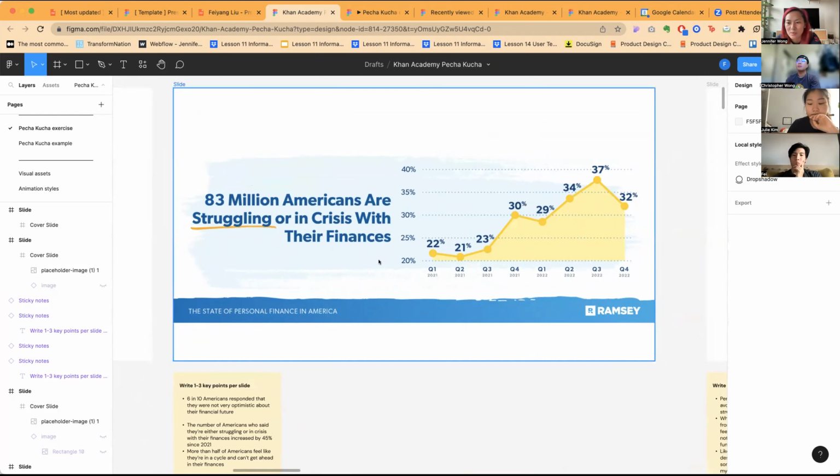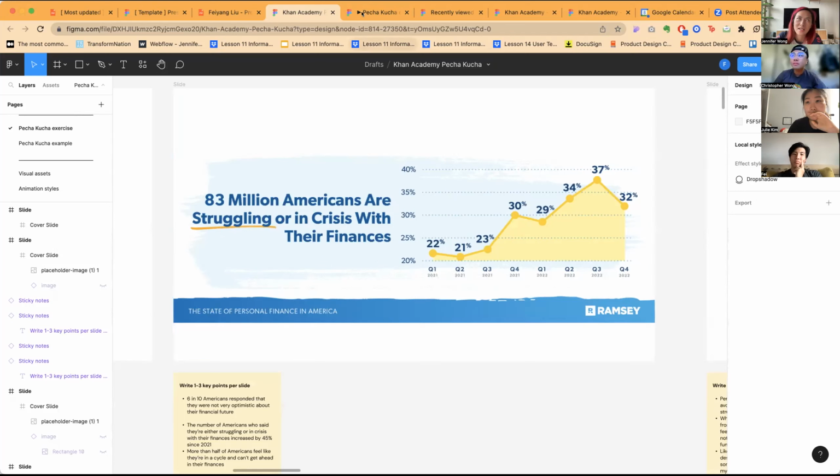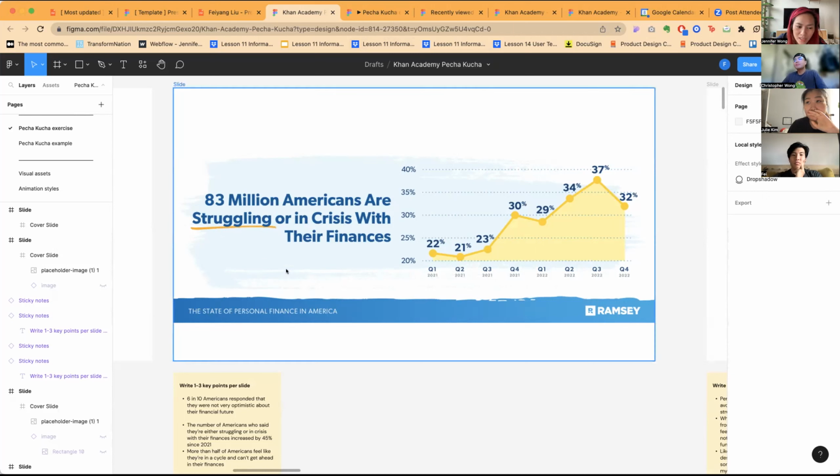There are just some small things to reduce the words. I'm mainly focused on the graph. Even if you just showed the graph as part of your PechaKucha, that's just some small things here and there to cut down the text that you see in the images. But other than that, I think it looks pretty good for now.